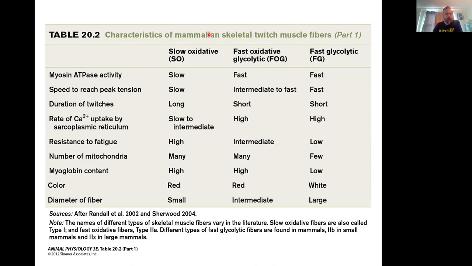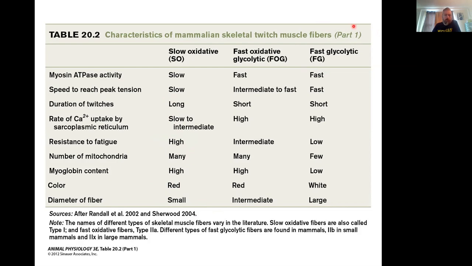So your slow oxidative, your red meat, your dark meat, relies on respiration. So it's highly resistant to fatigue because it can make a lot of ATP. It has a lot of myoglobin and a darker color, but it's not for high intensity. It's not for doing parkour or whatever you kids are doing these days. And so they're going to be typically smaller fibers. They're going to be the weaker ones because they don't require as much potential force to do what they're doing. And they are, of course, slow twitch.